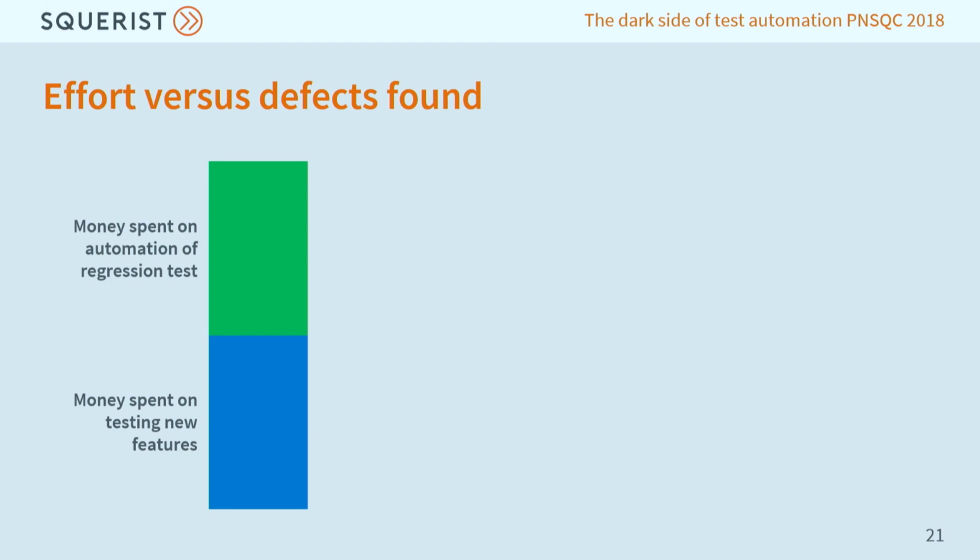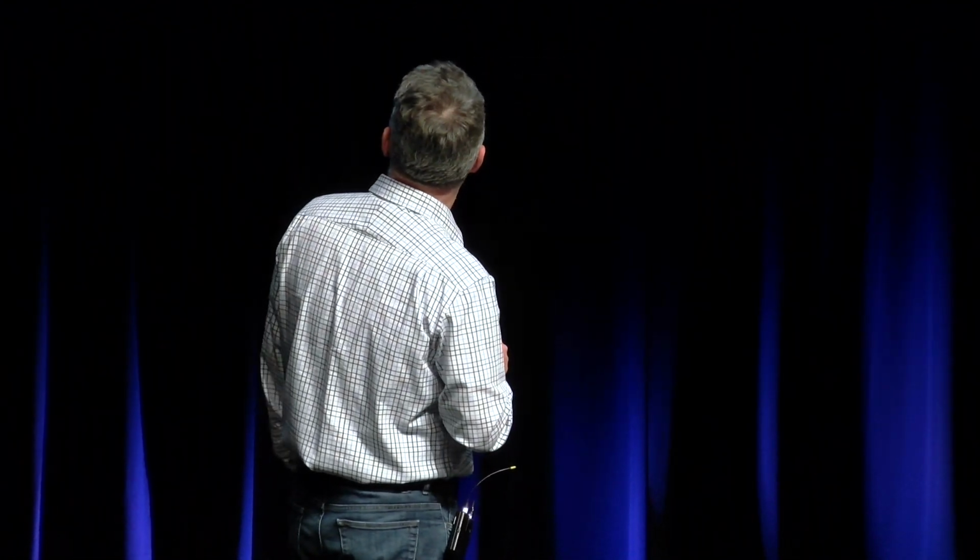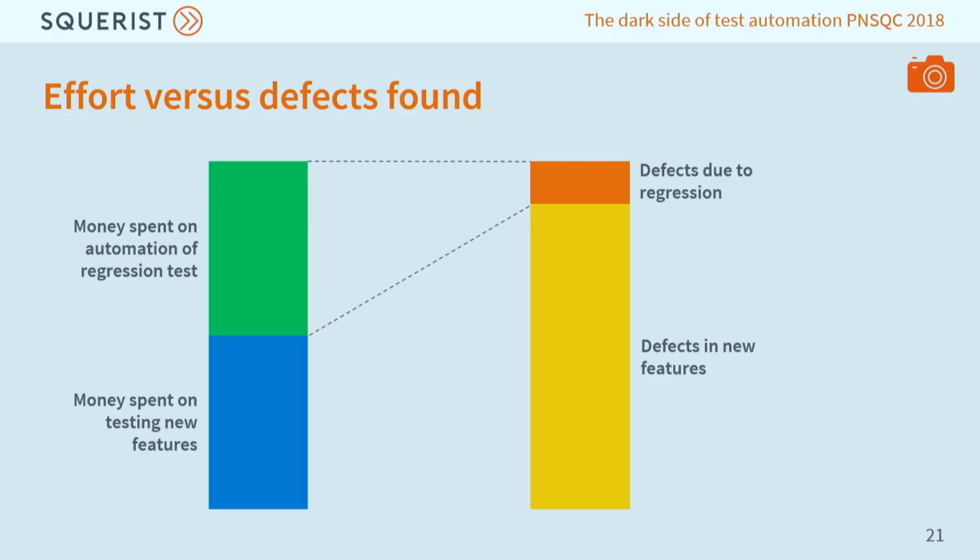But then my question comes, how many defects do we find with the test automation? Not a lot. Yeah, not a lot. According to this book, Journey in Test Automation, 9.7% of all defects are found with test automation. So we're spending a lot of money on test automation to find a small amount of defects. And again, I don't say we should not do test automation, but maybe we should not spend so much time on it. And most defects are still found with manual testing.